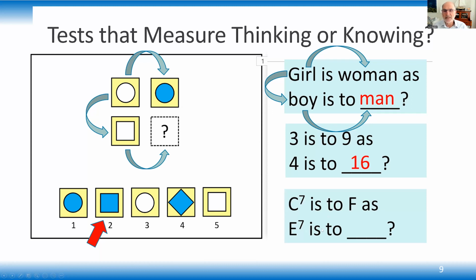C7 is to F as E7 is to. Now you might be thinking C, D, E, F, that's 3 steps. So E, F, G, H would be the answer, but it's not. The answer is A, because it's musical and we don't have an H. No, we have A through G. Anyway, if I measured your intelligence by how well you could answer these musical questions, that would be just as wrong as what I did with the young lady in Supai village, asking her to define and use English.